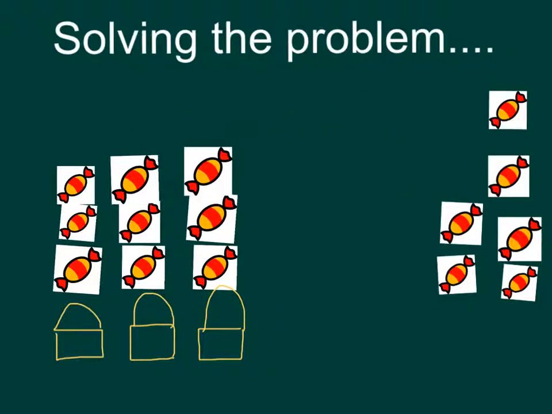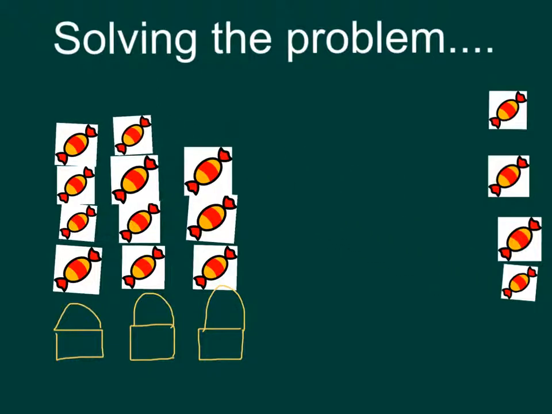So how many lollies do they each have now? And do they all have the same amount? And why? They each have 3 lollies each. And they do have the same amount, don't they? Because we can see that it's even across each of our rows there. Each lolly bag has the same amount. Let's see if they can each get another lolly. Okay, they can definitely get 4 each, can't they?